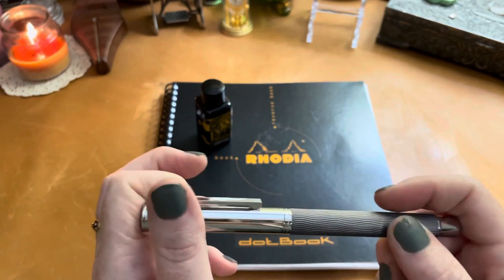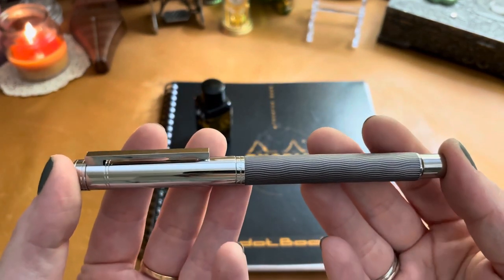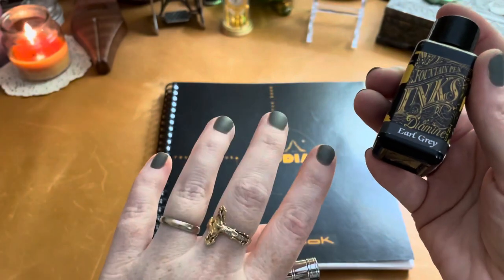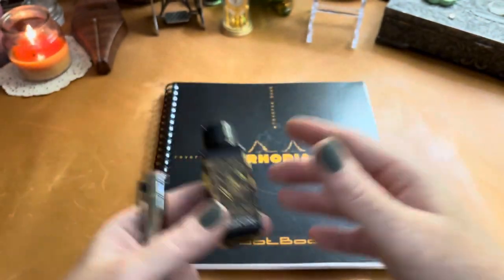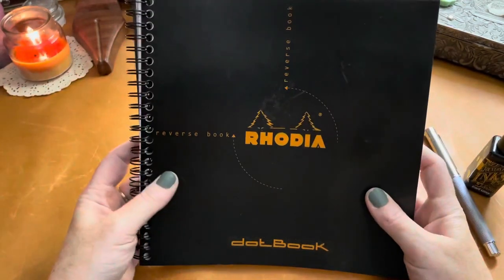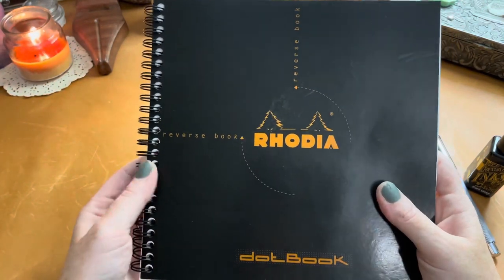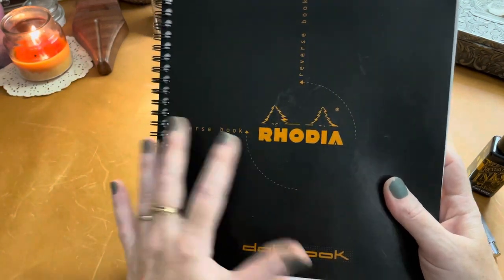So today is my gray day. Today we have a beautiful HongDian Navigator 1843 in gray ripple and Diamine Earl Gray with my matte gray nails because I'm bougie. And I actually just bought my very first Rhodia, the sticker was there. My very first Rhodia dot grid book for all of the pen reviews and testing and ink testing that I'm going to be doing.